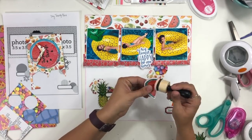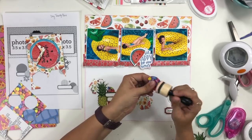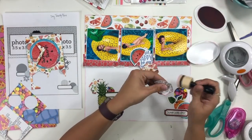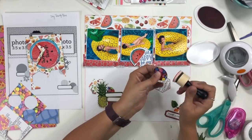And I am going to go ahead and ink the edges of all of these because I want everything to be really cohesive. And from there, I'm just going to kind of build these embellishment clusters.